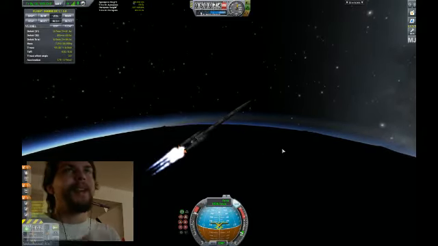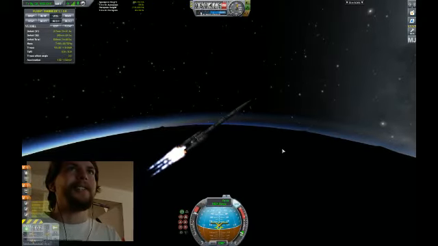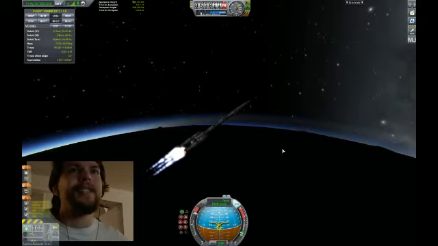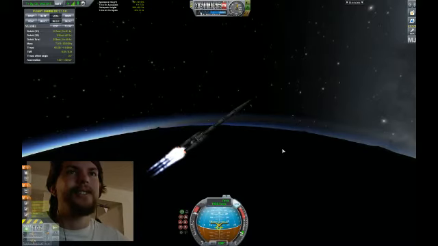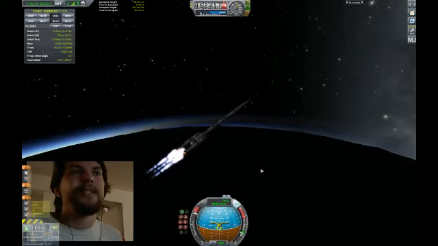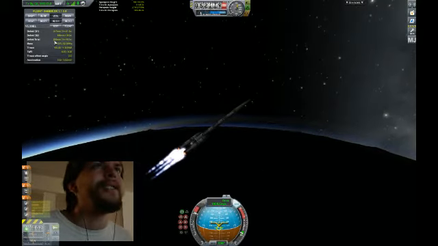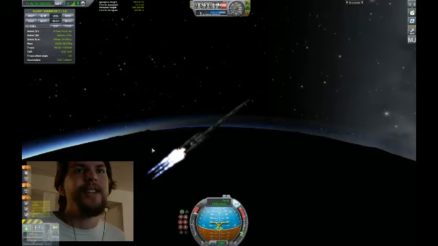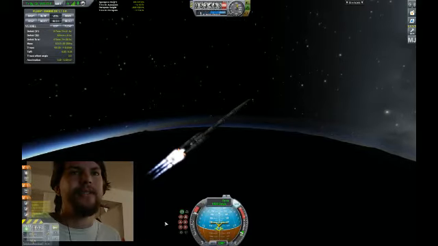Time to apoapsis is going up. It looks like it's going to be probably around 90 seconds by the time that these engines jettison. This is good. This is good. Okay, delta V total 500 meters per second. Oh yeah! This is getting to orbit.